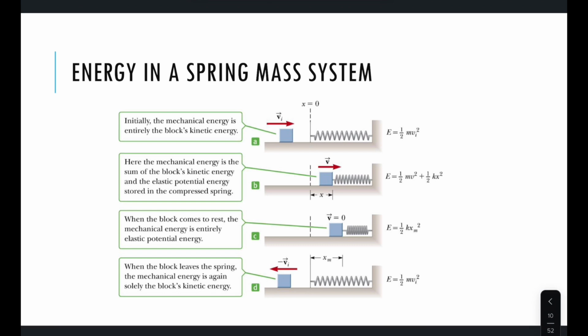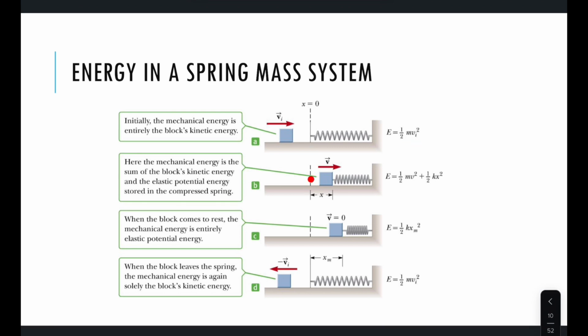So if we refer to this diagram, initially the block is not attached to the spring system. Now the block is moving toward the spring with v initial. In this situation, for the whole thing here, the one having energy is actually the block itself, which by itself is half m v initial squared.